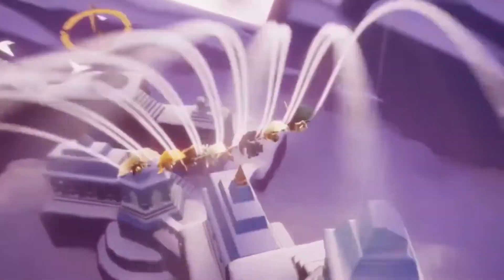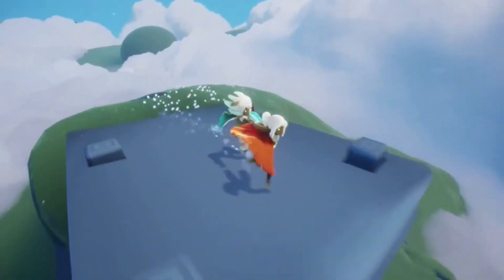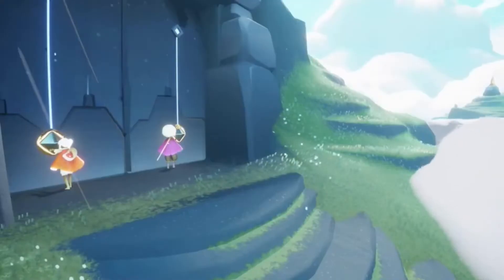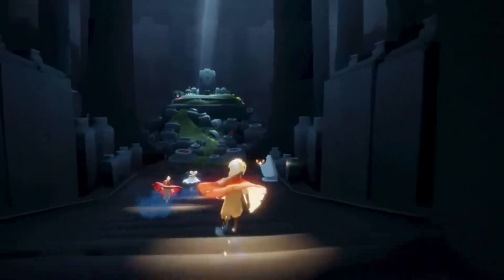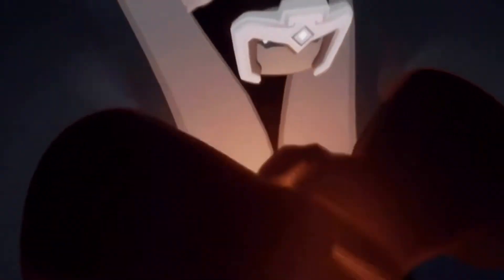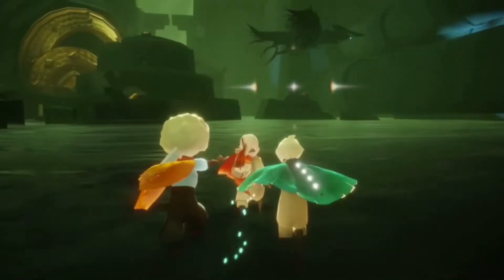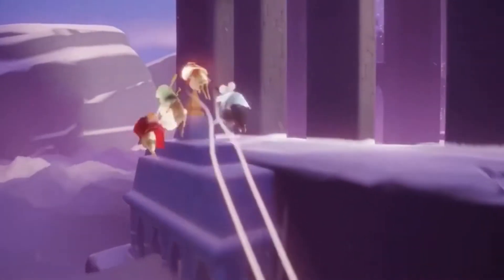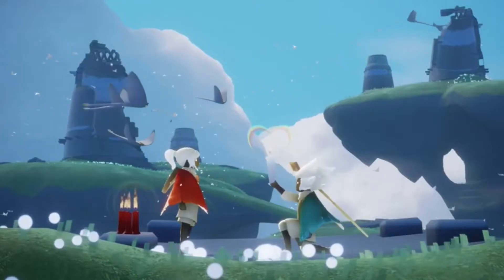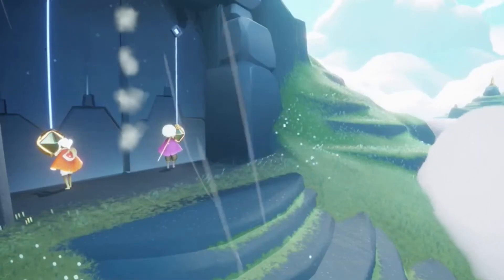Soar and explore seven dreamlike realms to uncover the mystery. Encounter and socialize with like-minded players from around the world. Feel free to express yourself with a delightful selection of character customizations. Team up with others to adventure into darker realms. Save spirits and uncover ancient treasures. Gift candles of light to share appreciation and grow friendships. Enjoy unique musical experiences and create harmonies together. Join an ever-expanding world with new upcoming attractions, including seasonal events and expansion of realms.